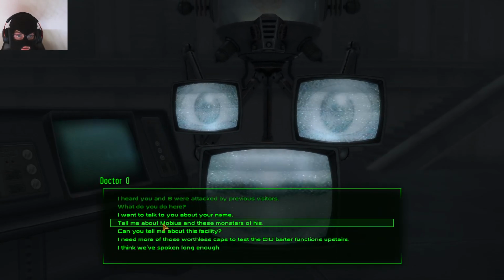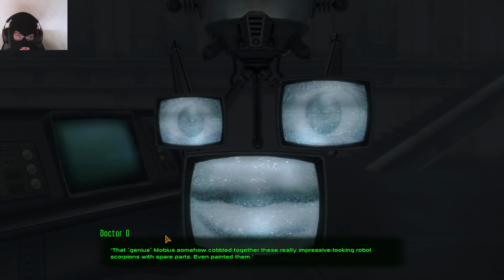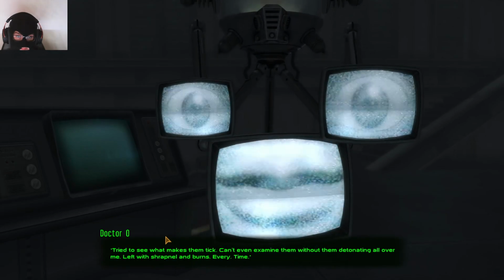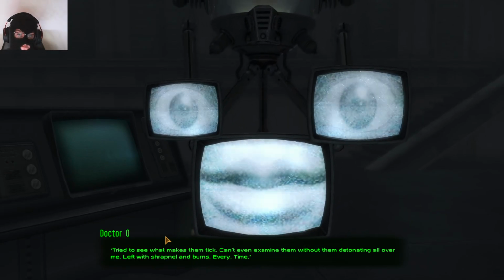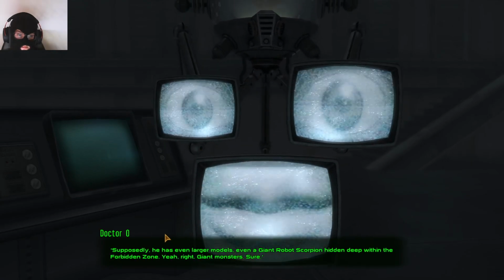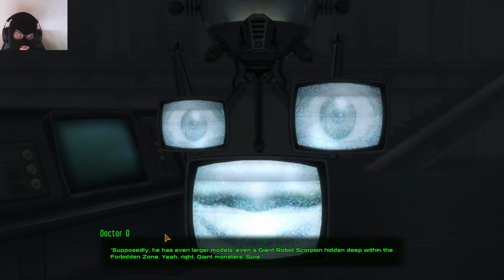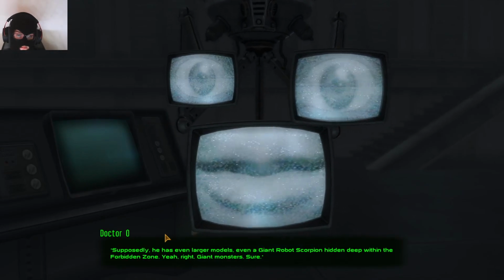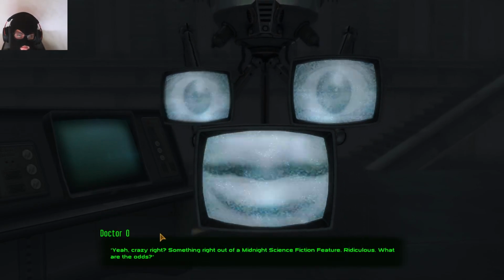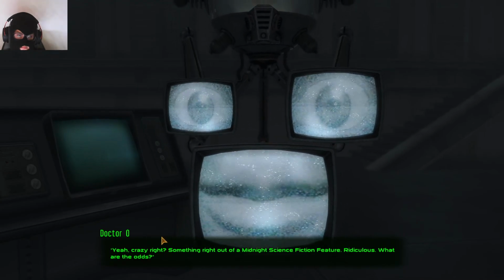Okay. I want to talk to you about your... tell me about Mobius and those monsters. That genius, Mobius, somehow cobbled together these really impressive-looking robot scorpions with spare parts. Even painted them. Tried to see what makes them tick. Can't even examine them without them detonating all over me. Left with shrapnel and burns. Every time. Supposedly, he has even larger models, even a giant robot scorpion hidden deep within the Forbidden Zone. Yeah, right. Giant monsters, sure. A giant robot scorpion? Yeah, crazy, right? Something right out of a midnight science fiction feature. Ridiculous. What are the odds?